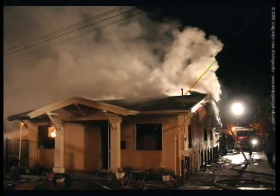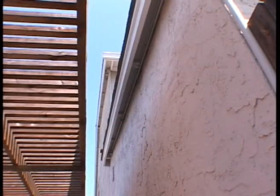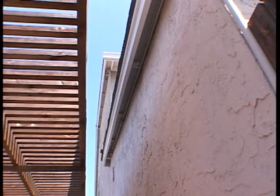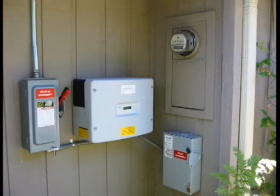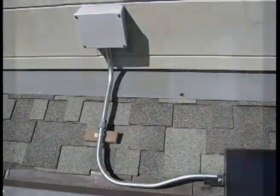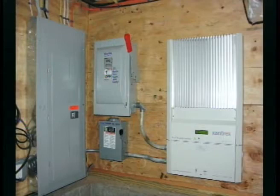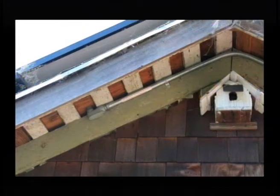All of the cables inside that conduit are energized during the daytime. Even our lights can produce enough electricity to be a hazard at nighttime. Here we have the conduit penetrating the roof, just underneath the eave. All of the conduit is rigid metal conduit — that is code. It comes down the outside of the house, penetrates the lower eave, and goes along the exterior to the inverters. In the future, we'll be seeing labeling on this conduit every 10 feet — where it exits a wall, enters a wall, or turns — saying 'DC voltage' or 'high voltage solar system conduit,' alerting us that this conduit will be energized in daylight hours.